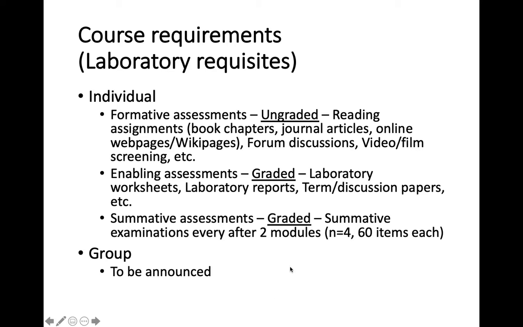This is, I think, for the lecture. Anyway, the summative assessment will be a total of four, and each assessment will be 60 items in total. Okay? And that will be, of course, covering the modules that are discussed prior to the assessment. So for summative assessment one, that will cover probably modules two or three, or just only module two, depending on how fast we can move forward with the subject.